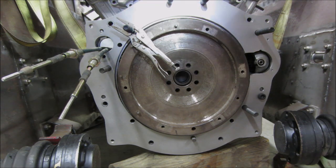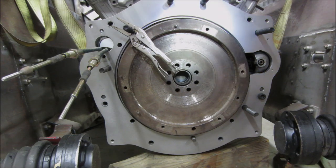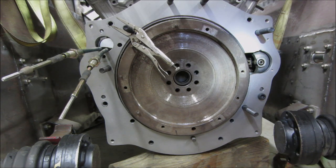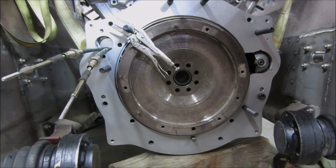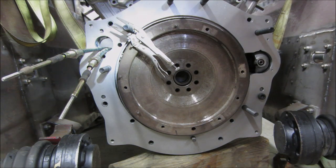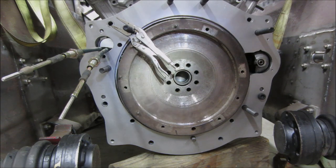Maybe they make something. Maybe there's something that comes in that I'm just not aware of. Should probably look on pictures, try to bring up what these look like.